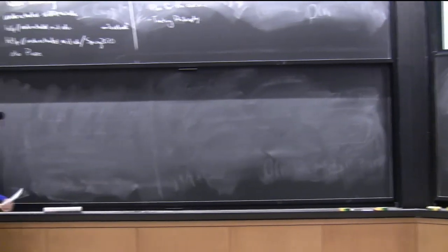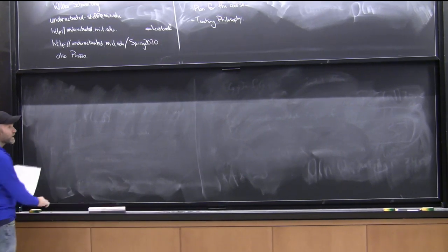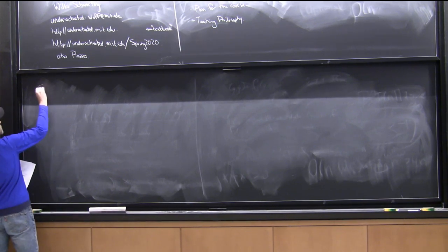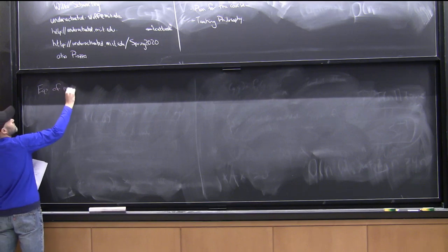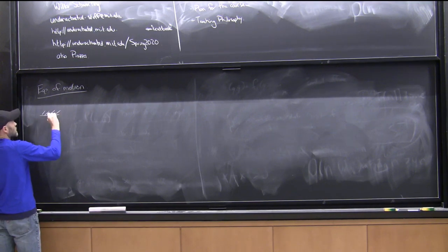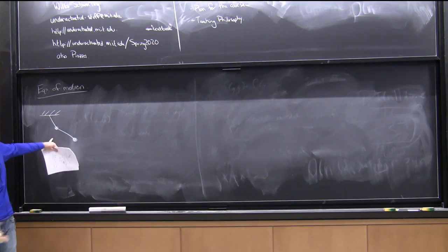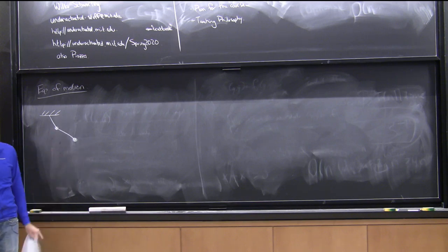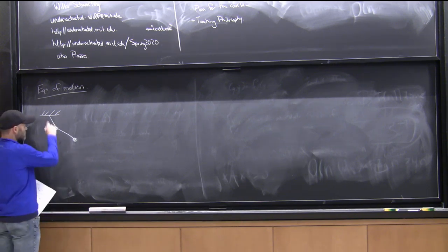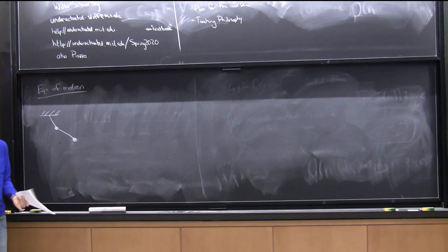Okay, so let's think a little bit about how we get F for a robot. This will be the only time I ever derive it, but I want you to see it once and see where it comes from. A lot of the simple examples and the helpful examples for thinking about these kinds of problems are basically a couple of linked pendula. Simple serial manipulators or just swinging pendula, right? In fact, Atlas doing a backflip is actually very well represented by a handful of just rigid links connected with torque sources at the joints.